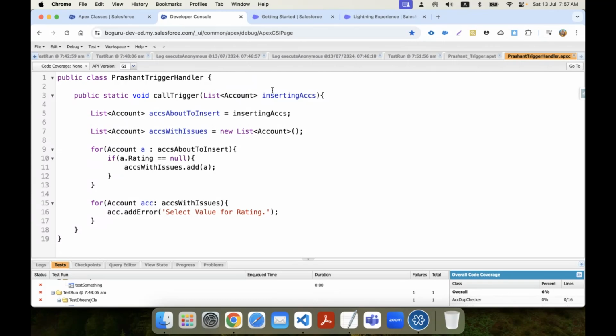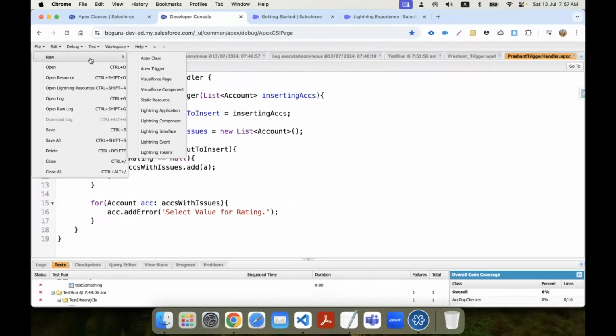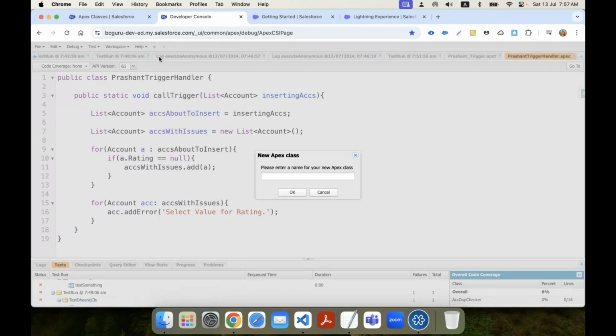So let us see. To test this, we are creating another test class, Prashant trigger handler.